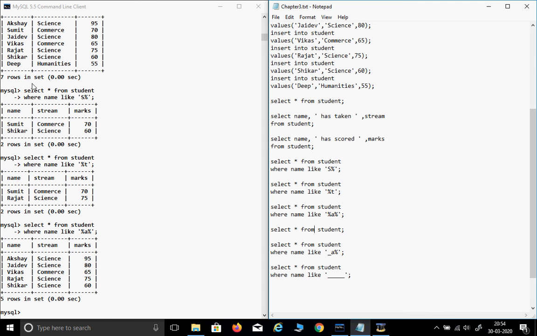Now over here if you notice, Deep is not there. Why? Because the letter A is not present. In the same way Sumit is also not there. Why? Because the letter A is not present in his name. So what does this query tell? That display any name which has the letter A in between.